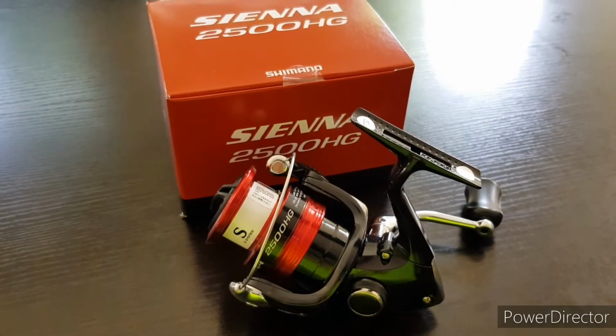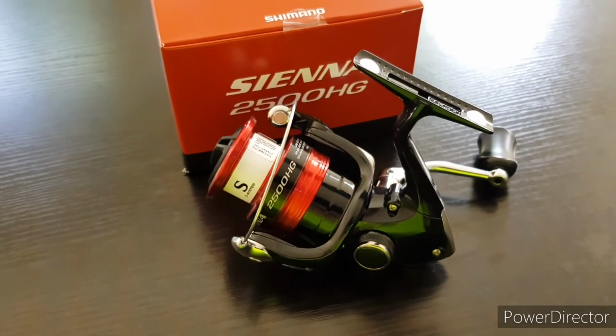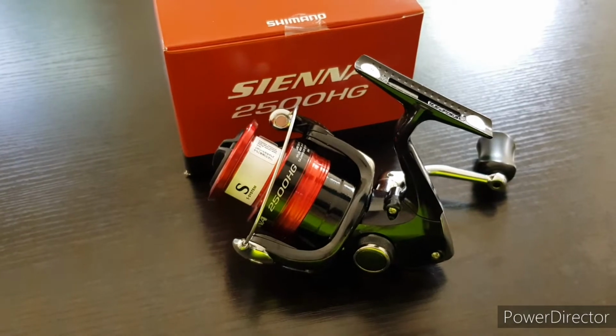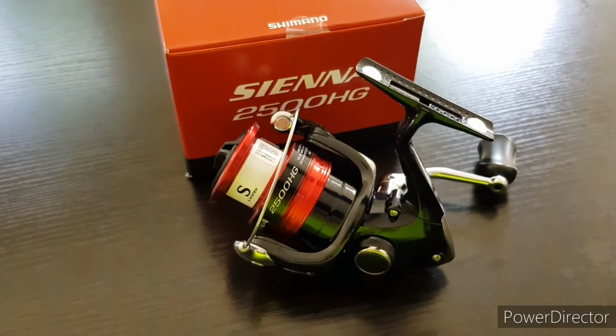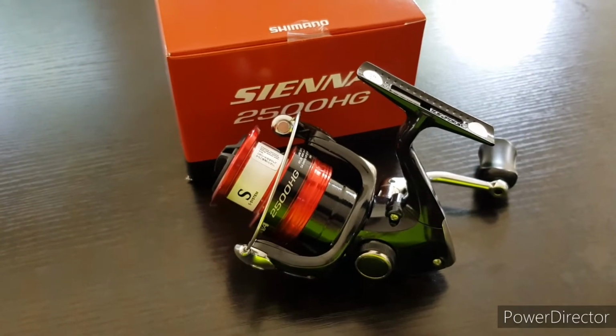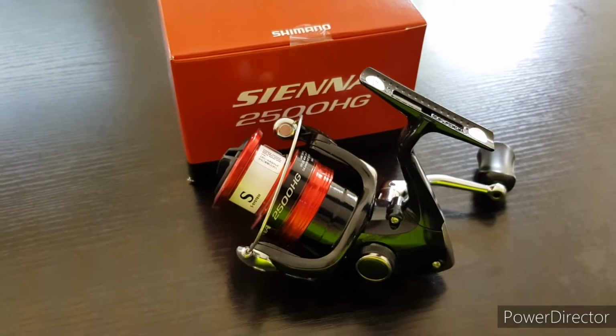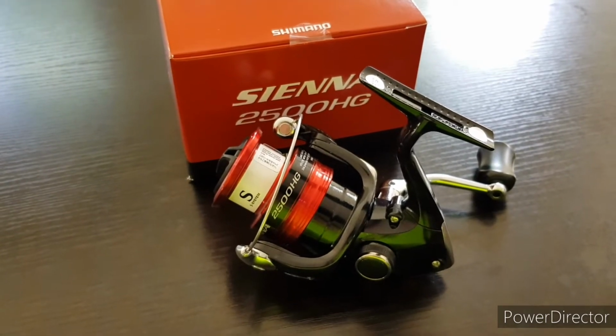So yeah, obviously it has the ARC spool, which is pretty standard, I think, across the range. It's got 3+1 bearings, and as it said, there is 4. Actually, I think it said, correct me if I'm wrong. Hang on, let's have a look at that.